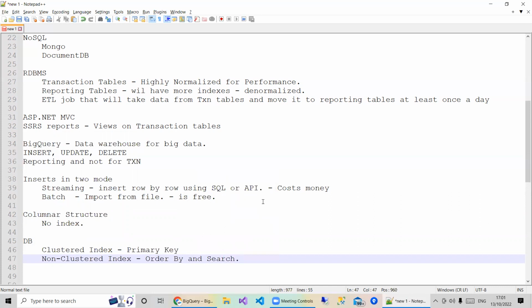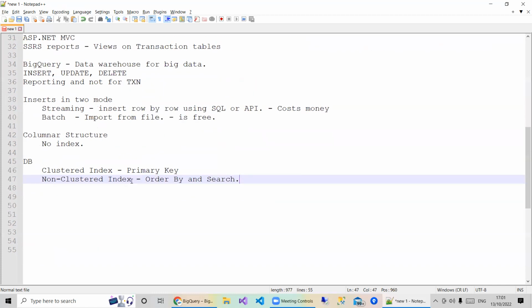For example, the primary key is employee ID, but most of the time we are supposed to sort by employee first name. Then you create a non-clustered index based on first name. And if you're sorting by first name and last name, combine both of them and create one non-clustered index. That way it is used. Even searching wise, if you are searching by first name, last name, mostly instead of ID, obviously this non-clustered index will help you.